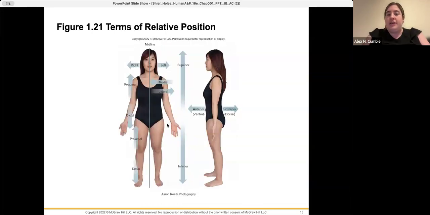So from this, relative to correct anatomical position, we can infer a lot of directional terms, okay? These ones are fairly easy, like left and right, okay? But we're going to get into some more specific terms, things like proximal versus distal, medial versus lateral, superior versus inferior, and then we have anterior or ventral on the front and posterior or dorsal on the back. These are all directional terms. And when we refer to a patient or a structure, any kind of thing, we want to assume that it's in correct anatomical position so we know what we're looking at.